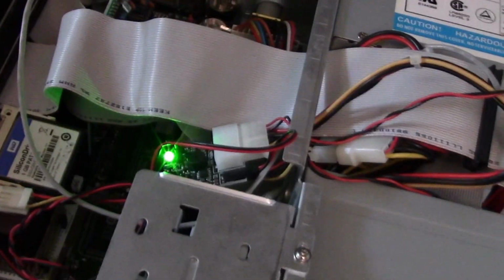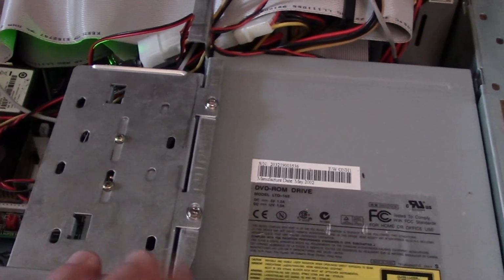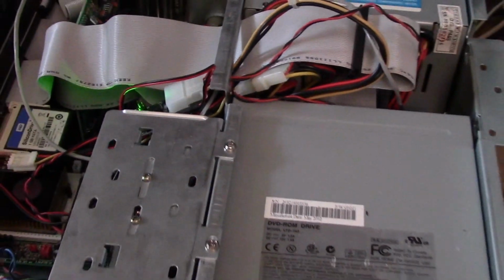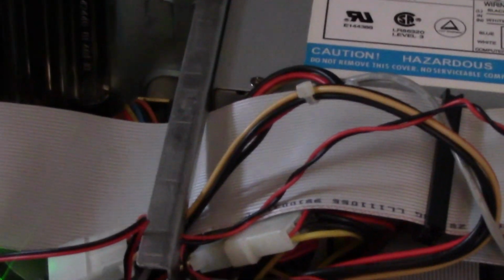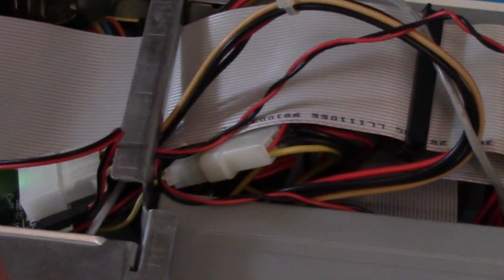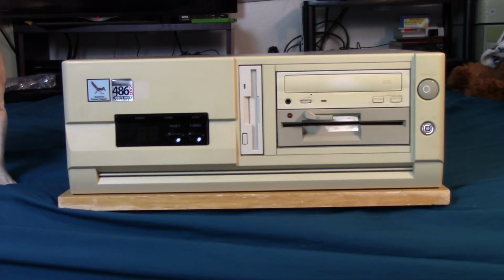And here we go, the updated results. I ran the benchmarks with both 32 and 64 megabytes of RAM. I thought maybe it would make a difference, but they both scored exactly the same. So either way, with the amount of RAM, we scored the same with 1 megabyte of L2 cache. And I was a little surprised it was a little bit faster. Now, when I say a little bit, I mean a little bit. We're talking one mark or point or FPS or less. So tiny, tiny difference. Probably not noticeable, but things did seem to run ever so slightly faster upgrading from 256 to 1 megabyte. It's kind of what I expected.